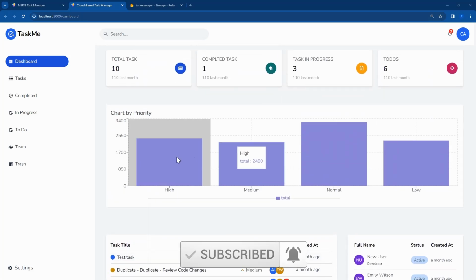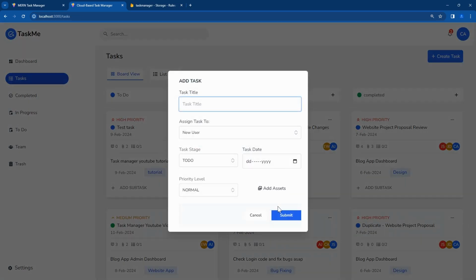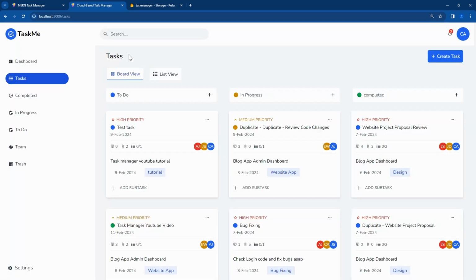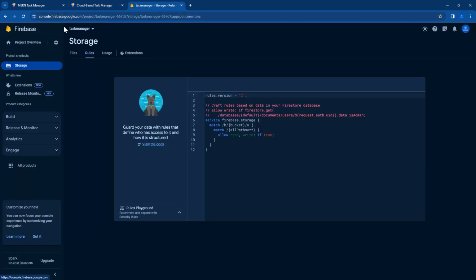If you want to add tasks, you can add assets, and we'll use Firebase. You can also use Cloudinary if you want, or any other alternative. I'll go to console.firebase.google.com, or you can just search Firebase console and log in with your Google account.